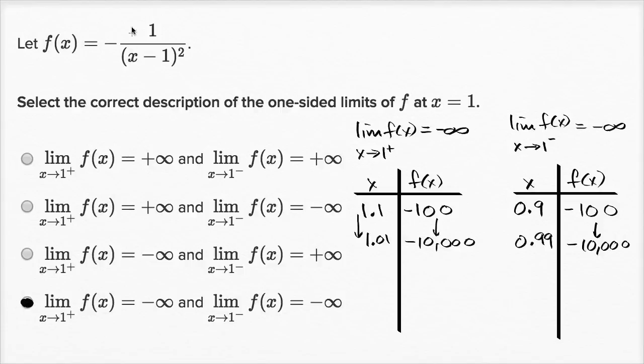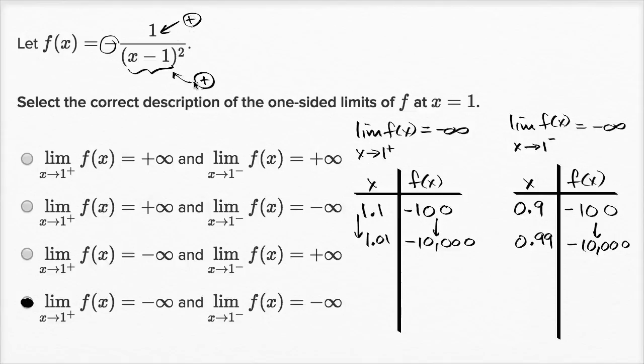Now there's other ways you could have tackled this. If you just look at the structure of this expression here, the numerator is a constant, so that's clearly always going to be positive. Let's ignore this negative for the time being. That negative's out front. This numerator, this 1, is always going to be positive. Down here, at x equals 1, well, this becomes 0 and the whole expression becomes undefined. But as we approach 1, x minus 1 could be positive or negative, as we see over here. But then when we square it, this is going to become positive as well. So the denominator is going to be positive for any x other than 1.